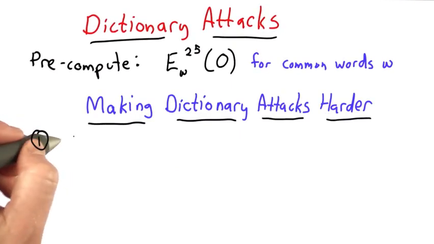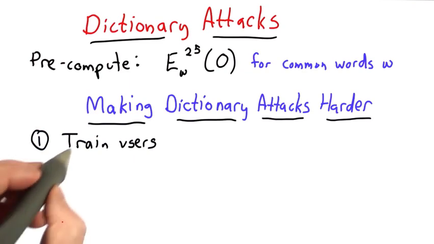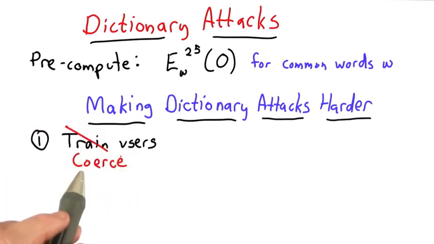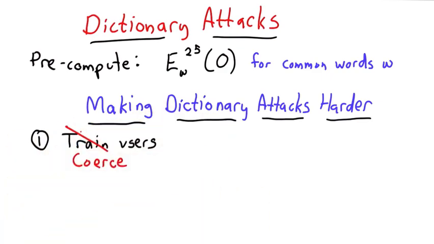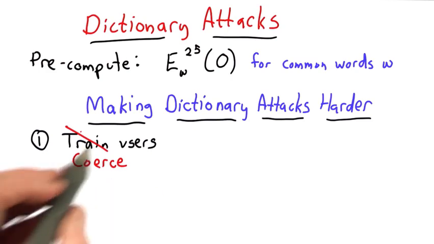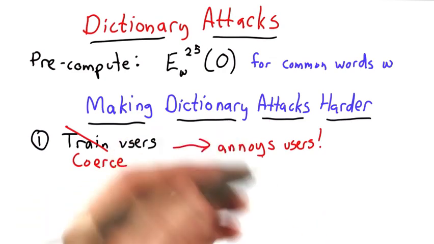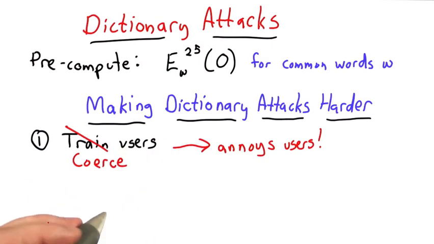Well, one idea would be to train users to pick better passwords. Users are pretty hard to train. This usually means coerce instead. Force users to pick a password that satisfies some properties. It could be a minimum length, a mix of upper and lowercase letters and special characters. Many websites do this. It usually just leads to annoyance and doesn't necessarily lead to better passwords. You can certainly come up with bad passwords that satisfy any set of rules that someone forces you to use.